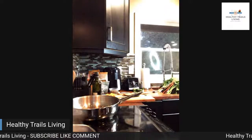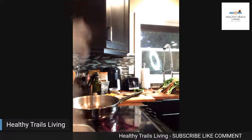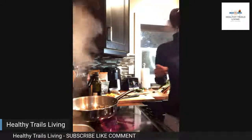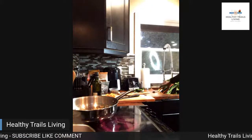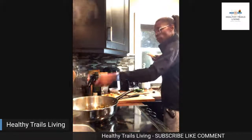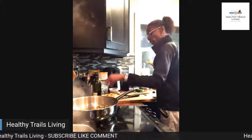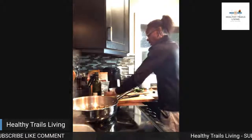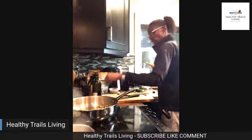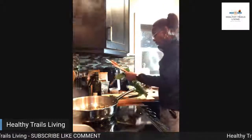Now let me check my tofu. Has it been 30 minutes? I don't think so. I actually like to marinate my stuff overnight, to be honest. I like to marinate my stuff a lot longer. There we go. I'm going to put my carrots in here, because we're going to put the vegetable broth inside of here as well. But I just want the carrots. They cook down. The carrots take a longer time to cook. They're like cabbage. There we go. Perfect.